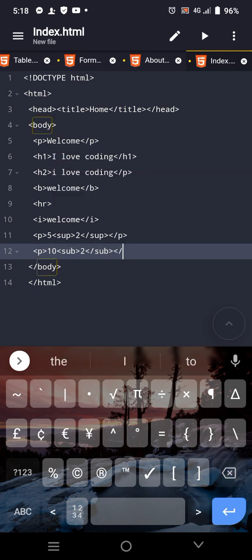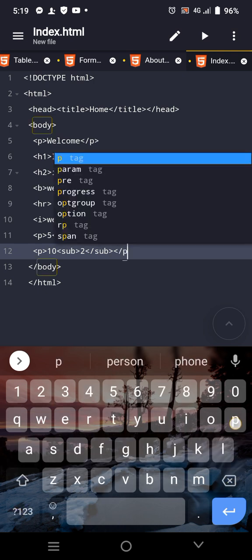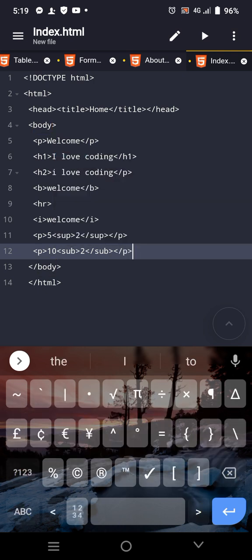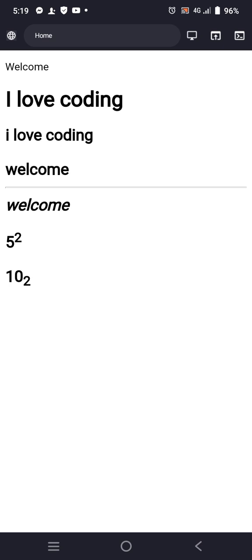Now see that. Now 10 base 2, 10 base 2. You can see that. As simple as that.